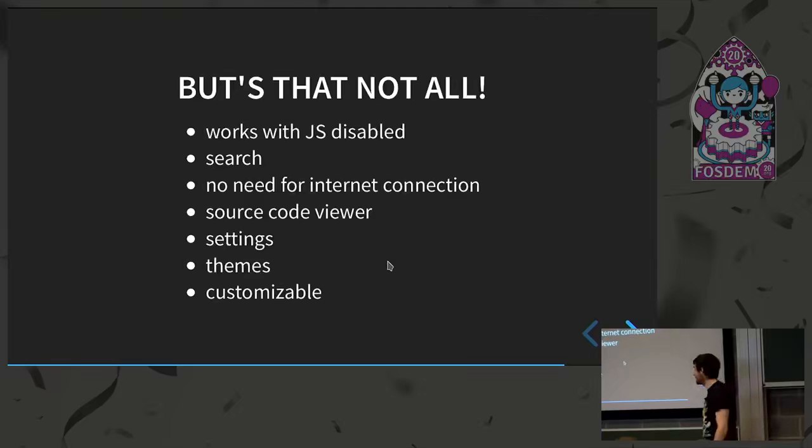But that's not all. I worked a lot on making rustdoc work with no JavaScript. So if you don't have JavaScript, you will have a not so good looking page rendering, but you will have it. Everything will be available. It will work. The search, so you can search through the Rust documentation of your crate, doesn't require an internet connection. It works locally. It's JavaScript. The downside is that we have a pretty big search index, but at least it works without internet. So if you don't have JavaScript enabled, it won't work, obviously.